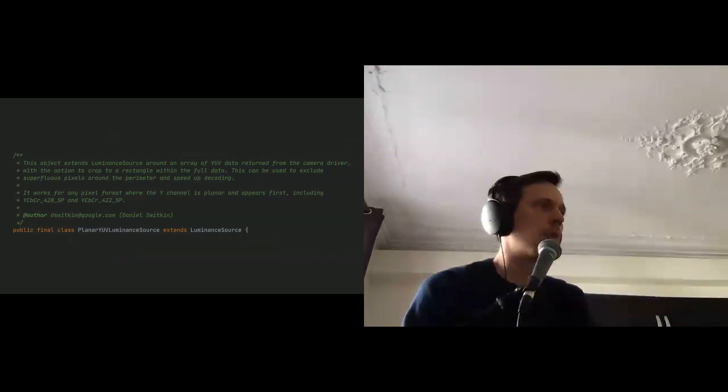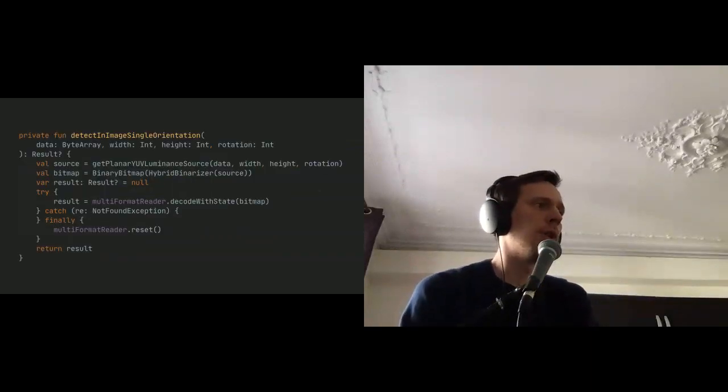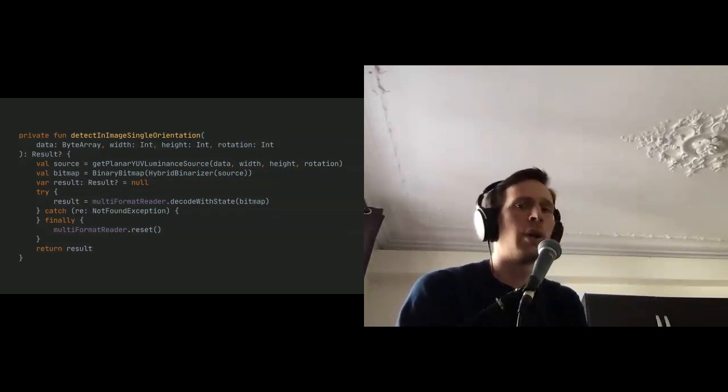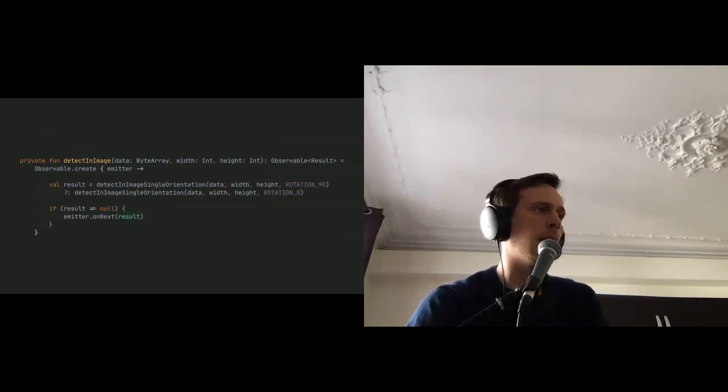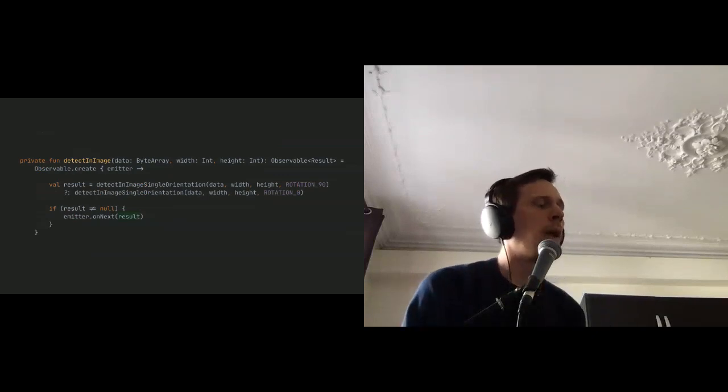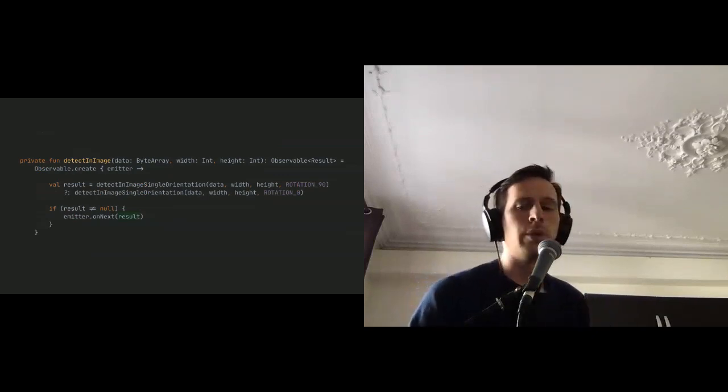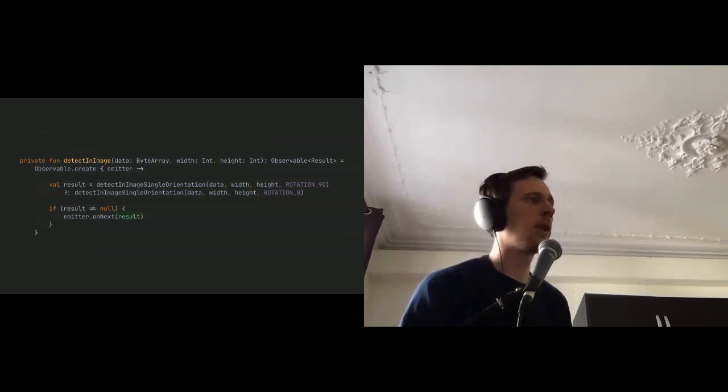And then I'm creating a method called detect in image single orientation, because I can switch the byte array to have to rotate the data. So I create a source, a bitmap, a result, and then I'm setting the multi-format reader. And here I'm wrapping everything into an observable for RxJava purposes.